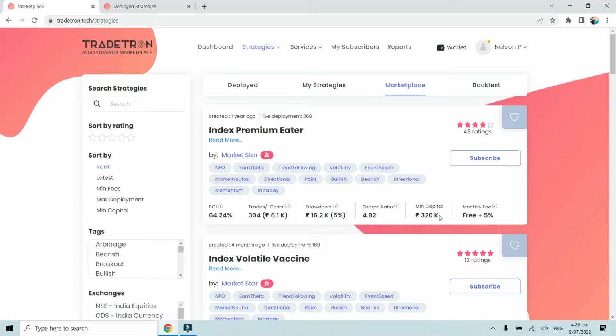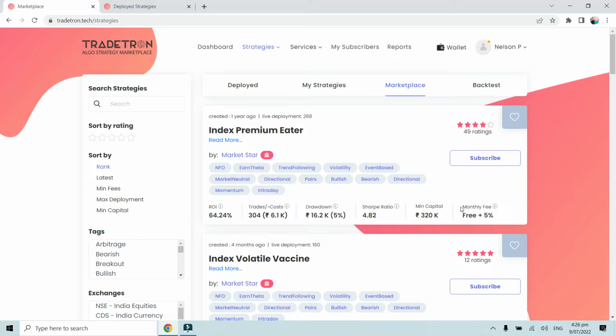And also it's important to note that this can keep on changing. For example, if there is volatility in the market, then SEBI keeps on changing the margin requirement. So if today it's 3,20,000, SEBI might increase the margin tomorrow, saying that you need to keep around 3,50,000 in order to sell 4 lots. So you have to discuss that with the strategy creator and your broker and maintain enough capital in order to deploy this strategy. All right, so that is the minimum capital part.